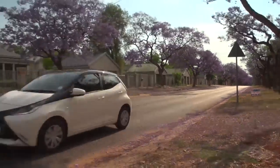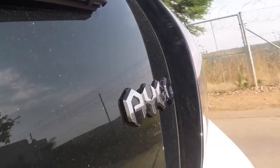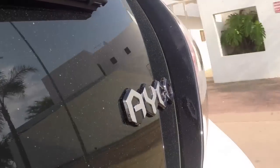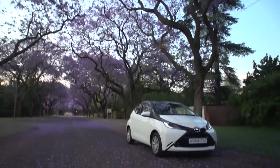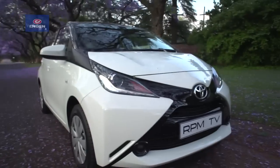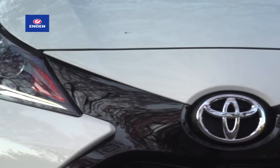In fact, I can't think of one entry-level car I've driven in the last 12 months that wasn't impressive in at least a few ways. The Aygo impresses straight away with looks that aren't just good for a Toyota, they're good full stop. Of course, styling is subjective and there will be people who don't like it, but at the very least the Aygo doesn't just look like something that's there to take care of basic transport needs. It really does stand out.